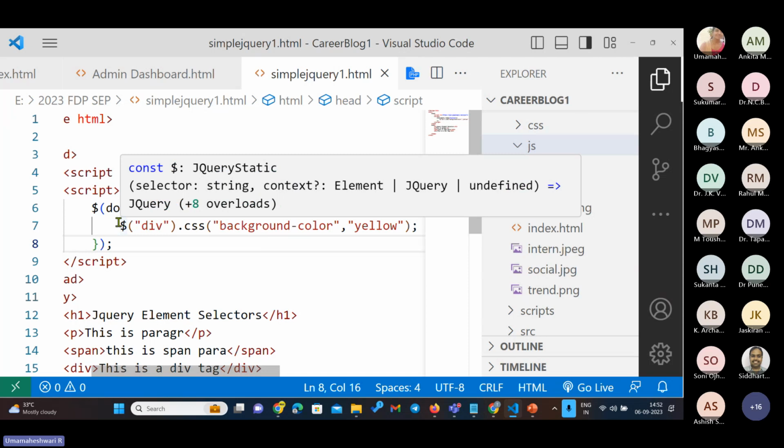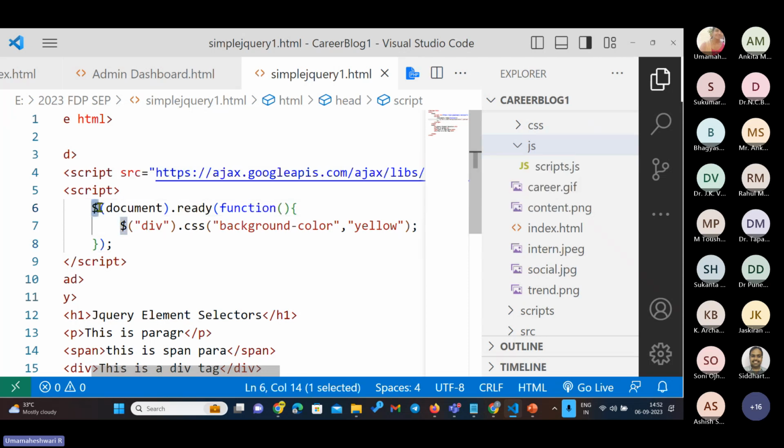The first one is you need to use the dollar symbol and then select the document as a selector, and after opening the document you're ready for the function. So that is the reason we give this particular value and then dollar, the selector, and what you're going to perform. Okay, let's see one more simple example.